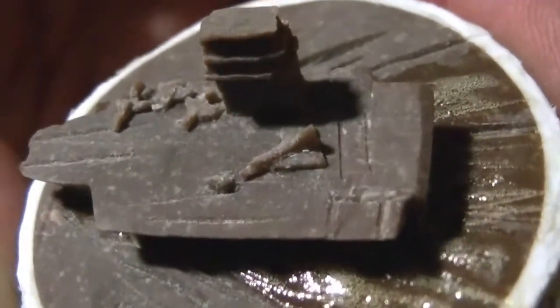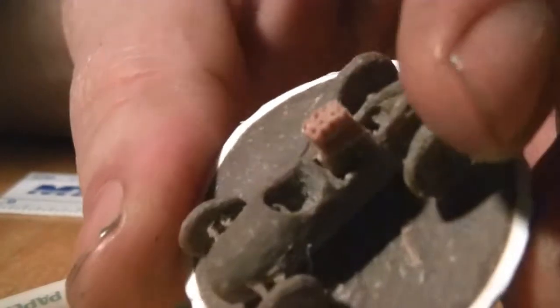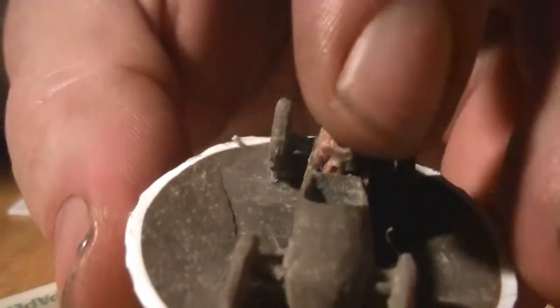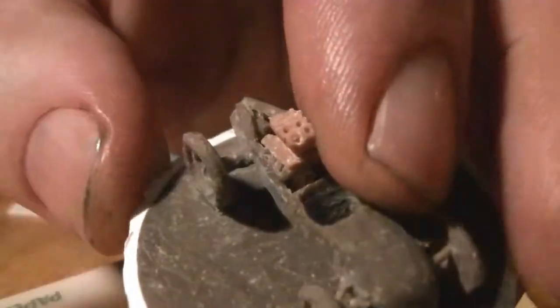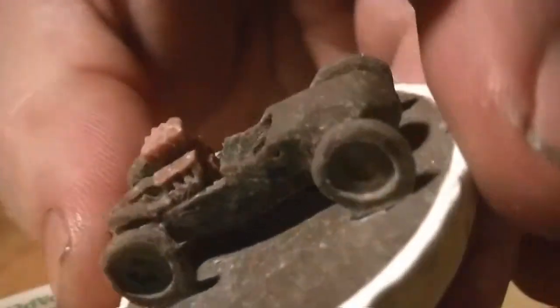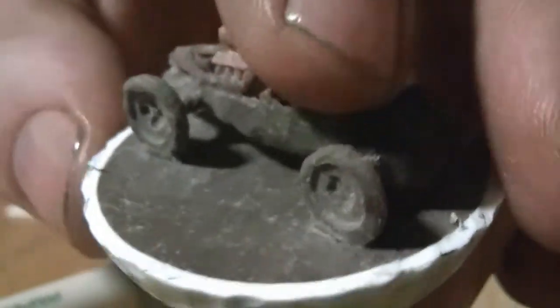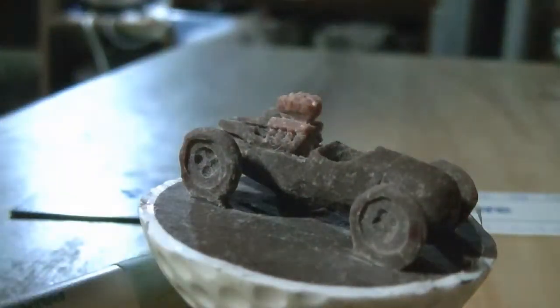Very small, but those planes were carved separately and then glued on. And if you recognize those, that's a belly tank racer. And if you'll notice, the engine's a different color — it's got the fuel injection stacks on it, the header, the exhaust coming off the back, and the seat with the steering wheel. You can see the upper and lower control arms on the front suspension.